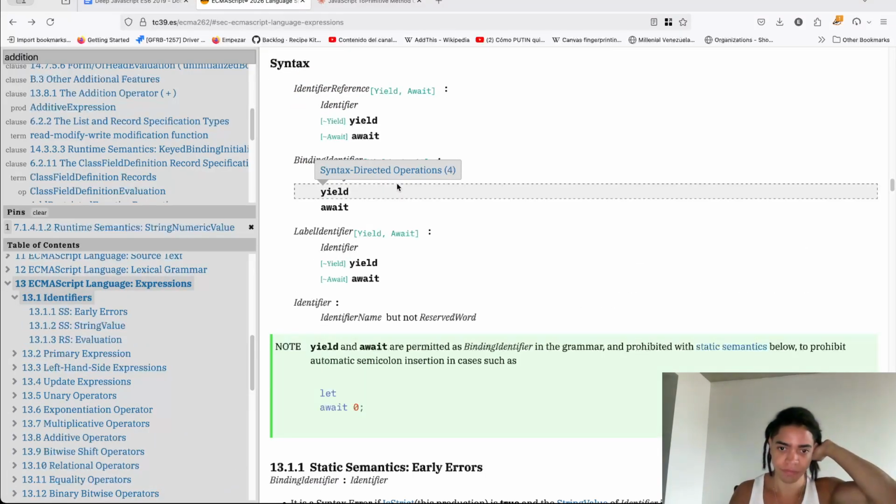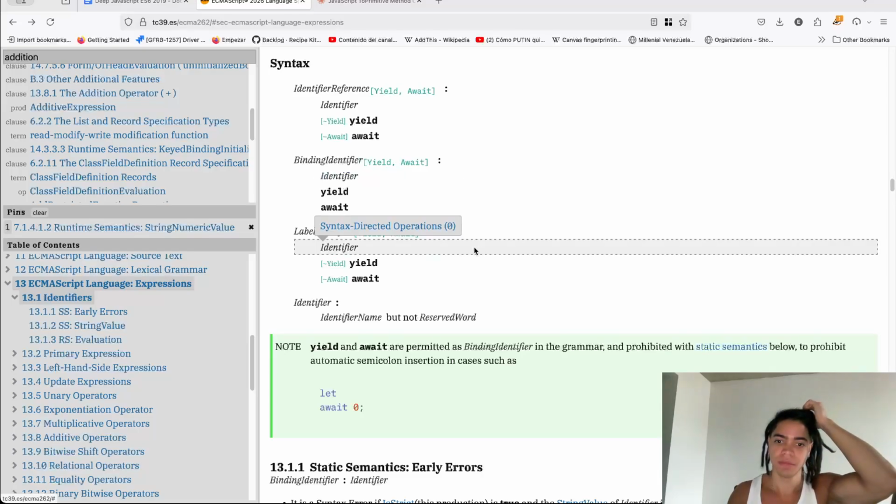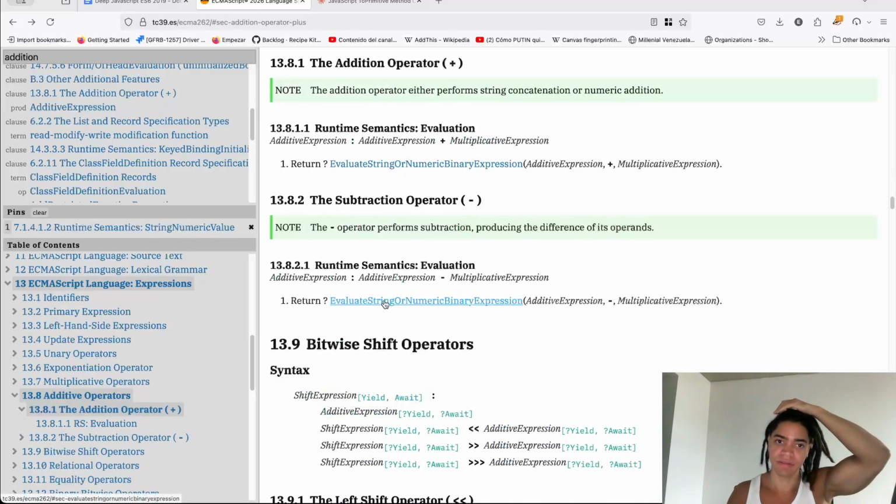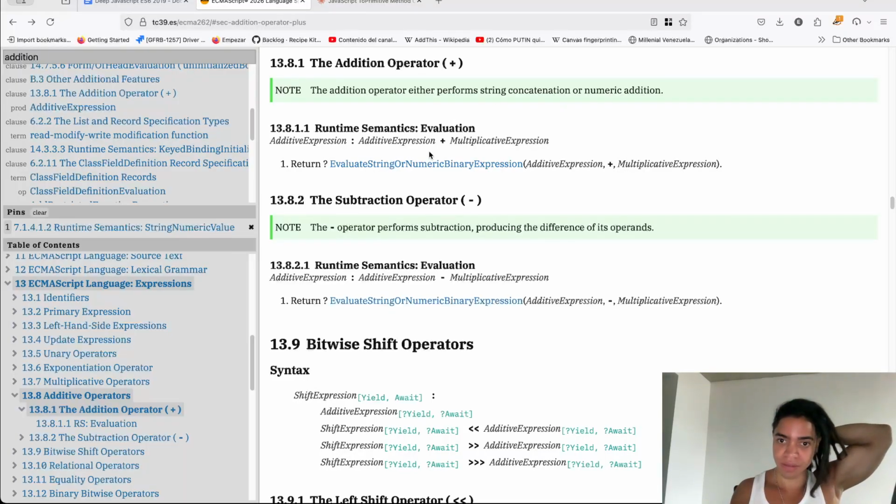Okay. Binding identifiers. The addition operator either performs string concatenations or numeric additions. But again, this is language expression.